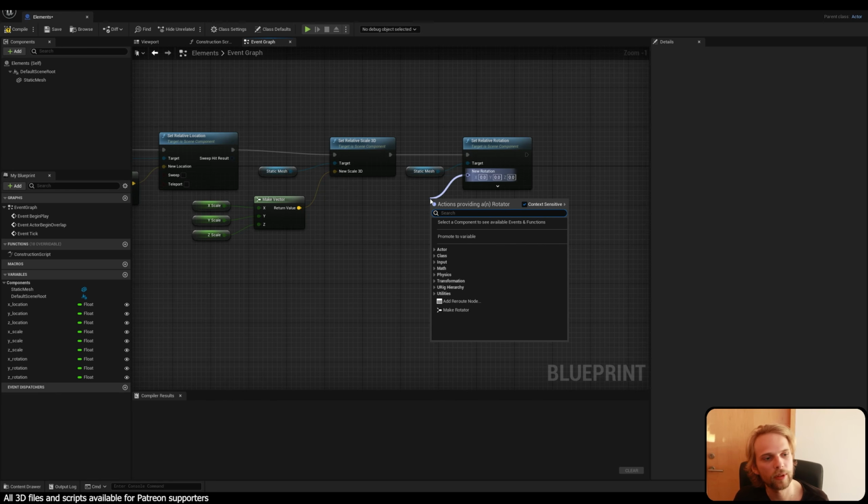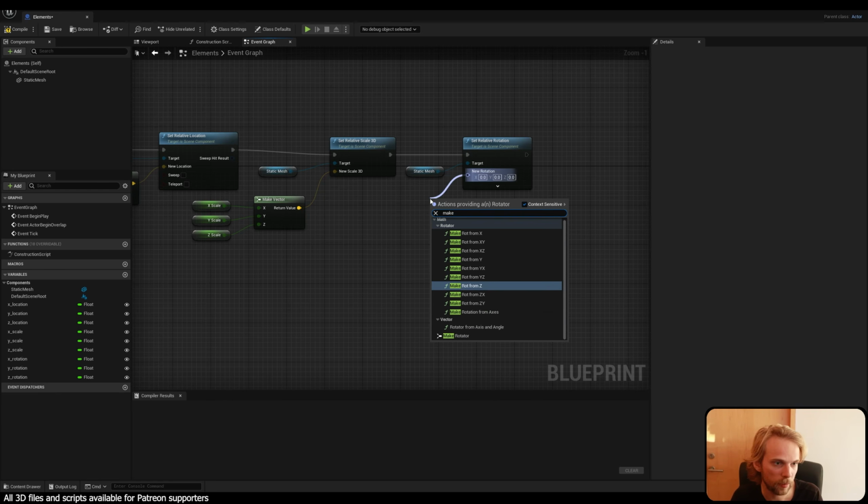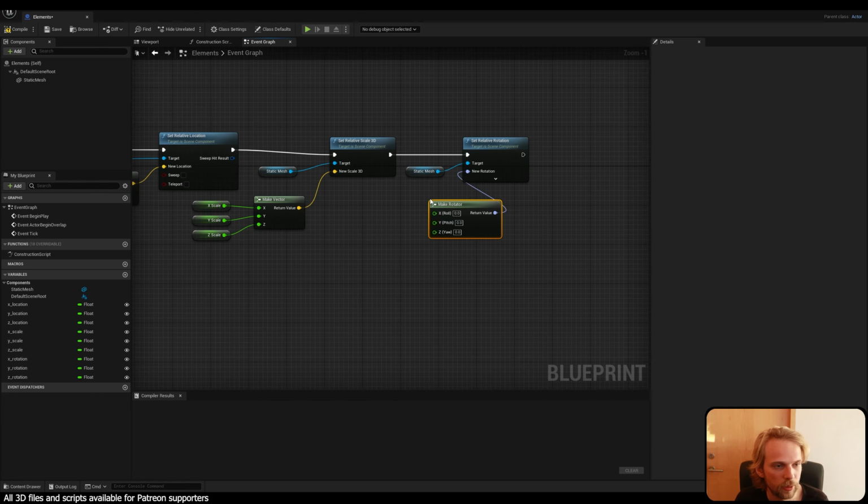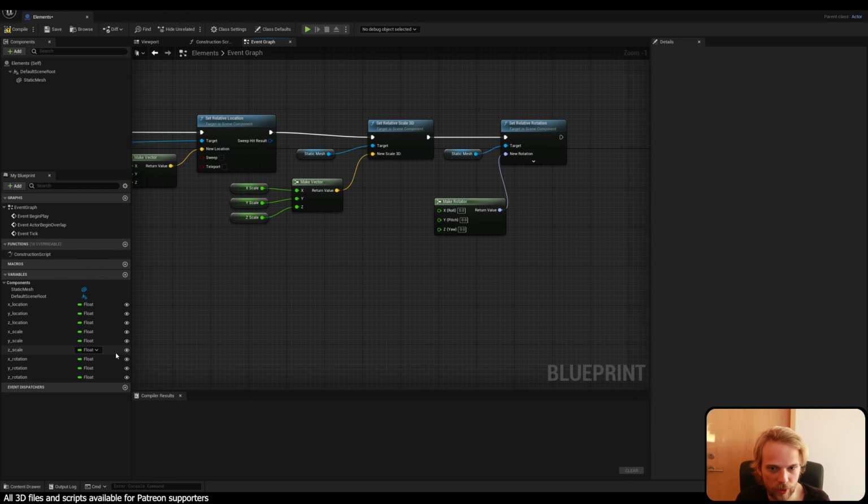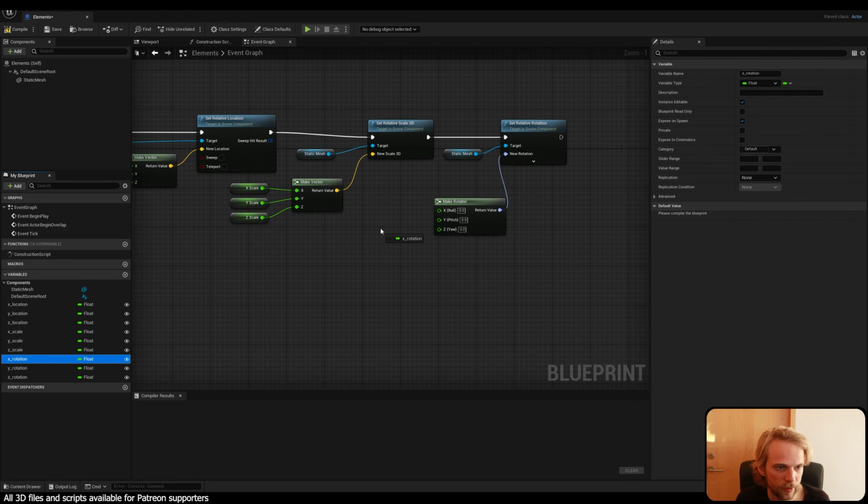So we need to drag out of here and choose make a rotator. There it is, make rotator. And guess what we do now? You guessed it. X rotation get, Y rotation get, Z rotation get. X, Y, and Z. We get them all.